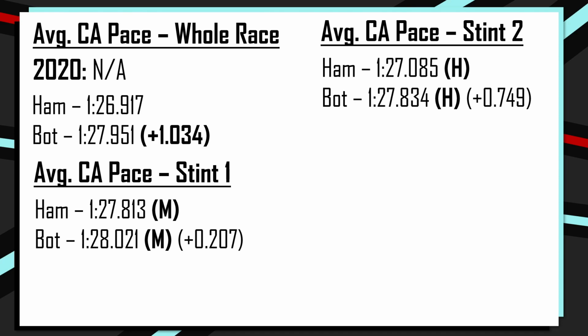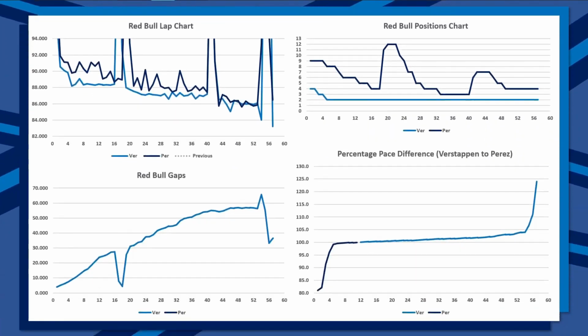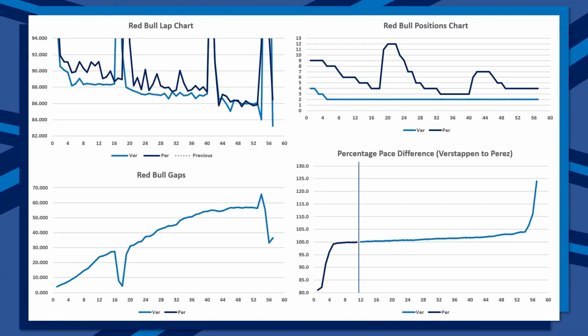Then from Mercedes we can take a look at Red Bull, and again we start by splitting that percentage pace difference down the middle, and we can see that for 19.3% it was Sergio Perez in the dark blue line who was the faster Red Bull, and therefore for 80.7% it was Max Verstappen. And much like the Mercedes panel, we can see a second per lap difference between the two drivers in that opening stint, with Verstappen being extremely consistent. He was setting very consistent lap times in that opening stint.